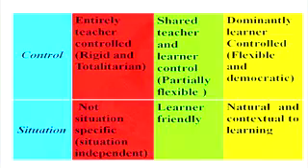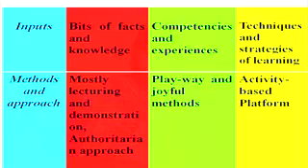What kind of situation in the three approaches? In teacher-centered approach, not situation specific, but it has pre-decided syllabus, pre-decided objectives. Here learner friendly, and in learning-centered approach, natural and contextual to the learning. Now, what kind of inputs? In teacher-centered approach, bits of facts and knowledge. In learner-centered approach, competences and experiences. And in learning-centered approach, techniques and strategies of learning.